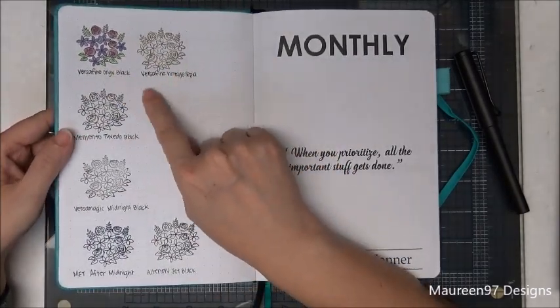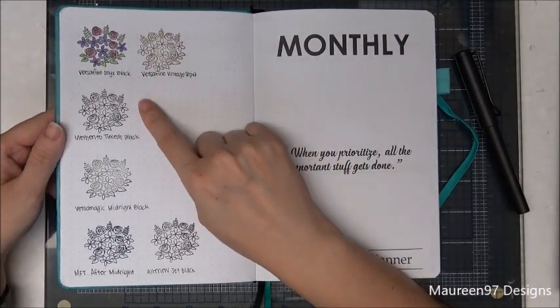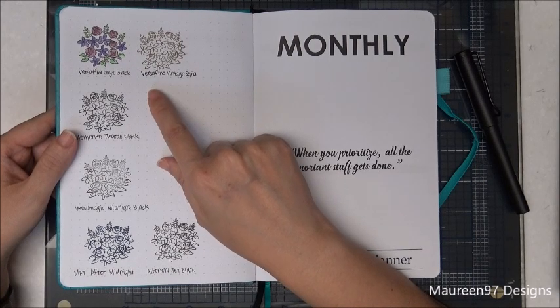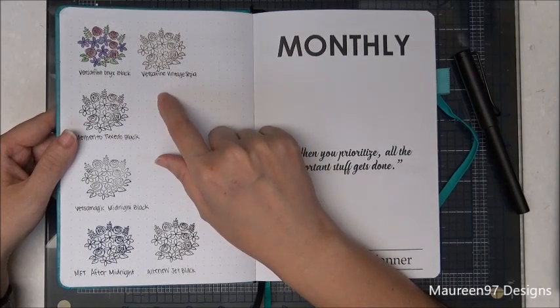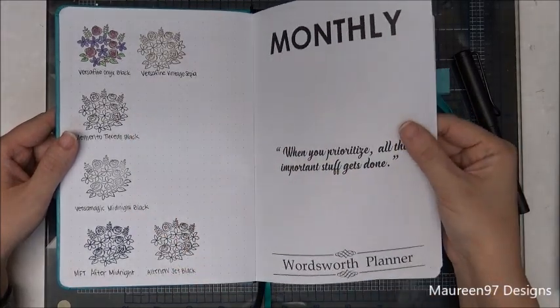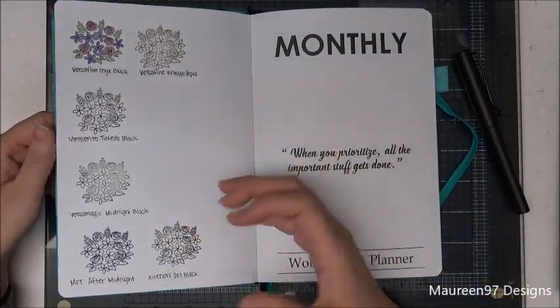And I use this dotted paper to test out some stamping inks because I love to stamp in my planner. I'm a big rubber stamper. And so one of the biggest problems with the Hobonichi Tomoe River paper is that the stamping inks, pretty much everything bleeds through except chalk ink. So I wanted to sort of test, because this is a nice weight paper. It's a little bit thicker than just regular printer paper, I think, anyway.